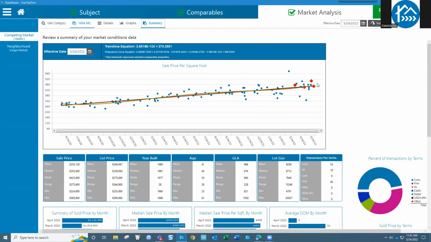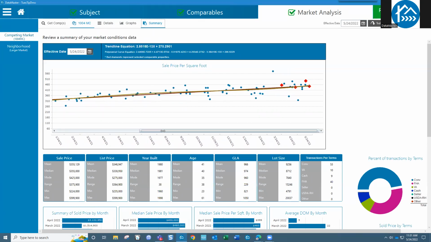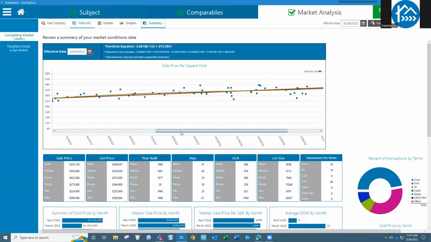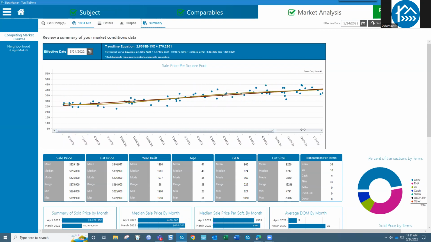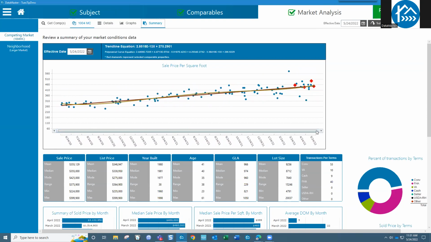The red diamonds again are the comparables and how they fit on that trend line and that trend line over time. We can also condense and move that trend line along. So if you want to look at a specific area or a specific point in time, or you want to zoom in on it, you can do that.